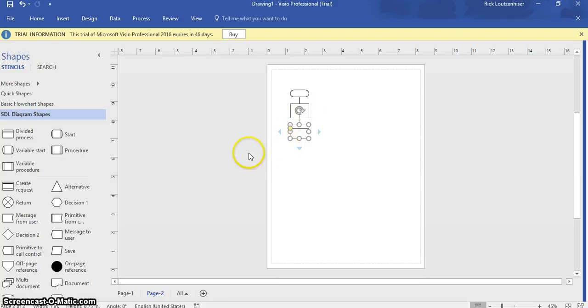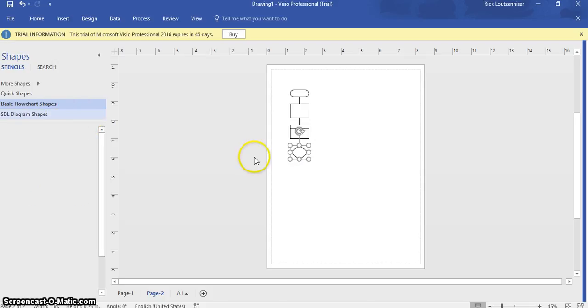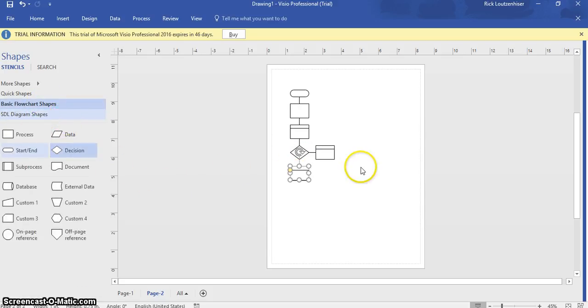Now from here I go to a decision tree. I have to go back to basic flowchart shapes, which is here, the triangle I'm going to pull in now, right there. And then from here I'm going to have a module over here, I'm going to have another module over there. So I have to go back to this, and I'll stick a module over here. I'll put one down here, and then back to the basic shapes again for the last one, which is the stop right there. Okay, there they are.